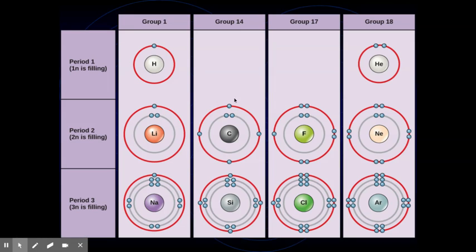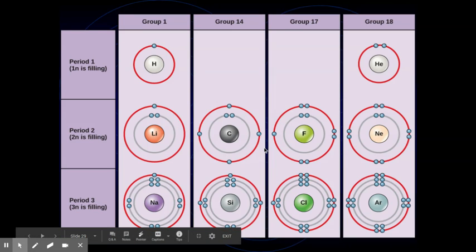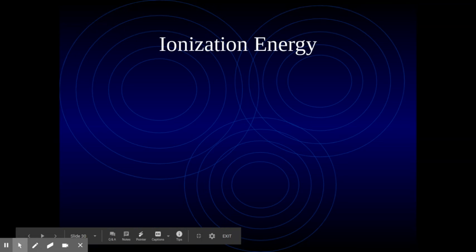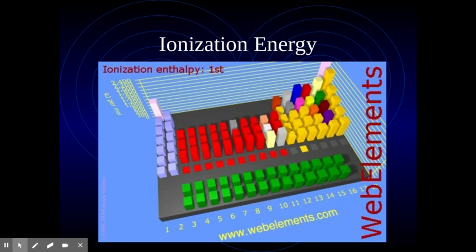Same with the alkaline earth metals. And even on the other side of the periodic table, the halogens, they don't want to lose their electrons at all, but they still could. It would take a lot of energy to get them away, but it would take less energy the bigger they are. So this leads to our other trend with ionization energy.